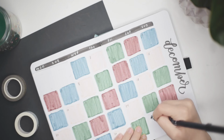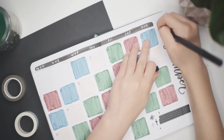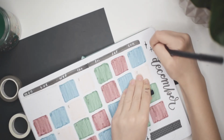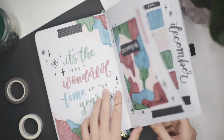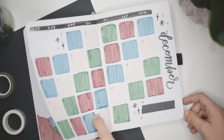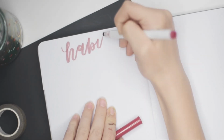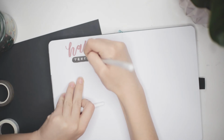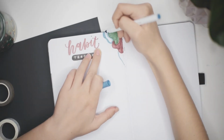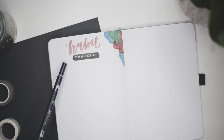The only thing is, considering how dark the boxes are, especially without a ring light and added brightness to the video, the boxes are quite dark, so sometimes it's kind of hard to see the tasks that you write in the boxes. But anyways, now for the habit tracker, I am trying to get better at filling out my habits. It is the 6th of December when I'm filming this voiceover, and I still haven't filled in any of my habits.